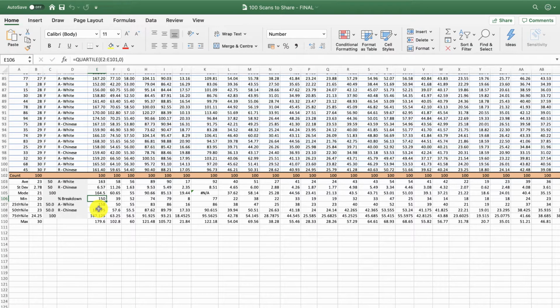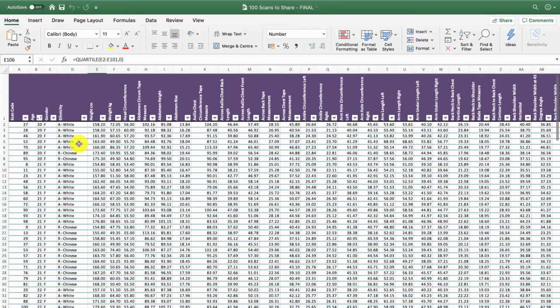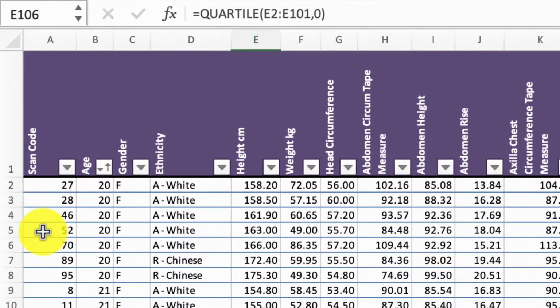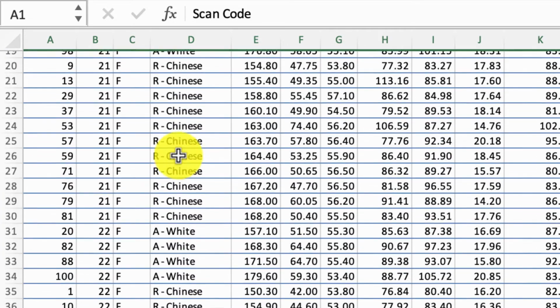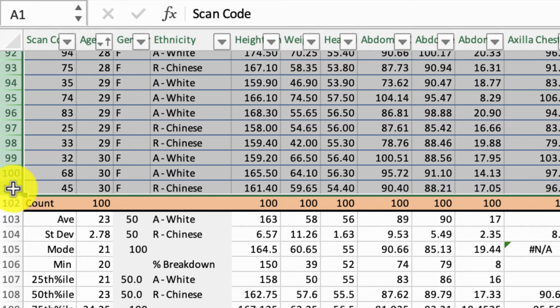A pivot table is just a way of cross-tabulating data and doing some basic analysis for you. So let's get to it. The first thing I'm going to do is start by selecting all the data that I want to look into. So I'm going to select row 1, zoom down here at the bottom, go to row 101, press down Shift and select.